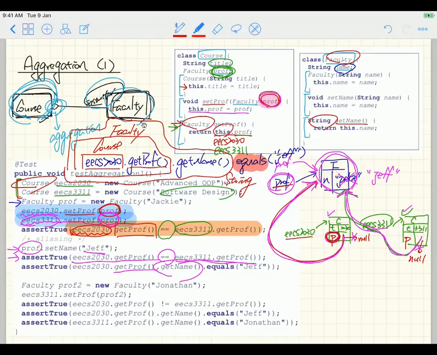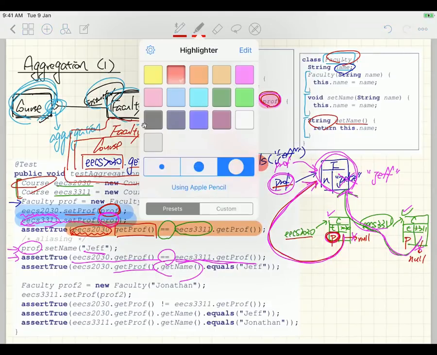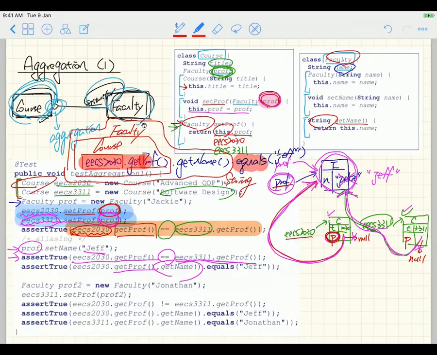Because all you have to figure out is, over here, you can see EECS2030.getProf.getName. This expression is trying to infer that it is of type string. And string.equals Jeff. That's why it makes sense. Okay, just make sure you're okay with that long expression there. Okay, are we okay so far?